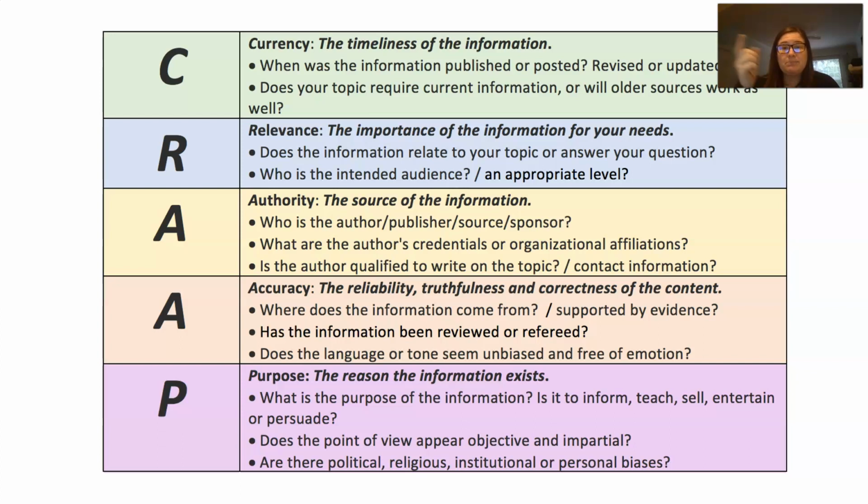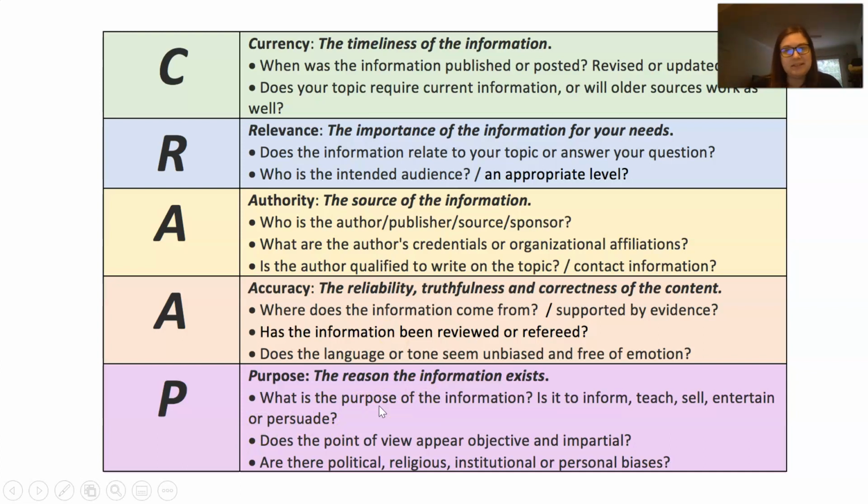Is the source biased, or does it have a bias towards or against something? And just because a source is biased does not mean that you can't use it. Most sources have some sort of bias, which is okay. We're not trying to find sources that are entirely unbiased. We're trying to make sure that we ourselves can recognize the bias so that we're aware of it as we're using that information.